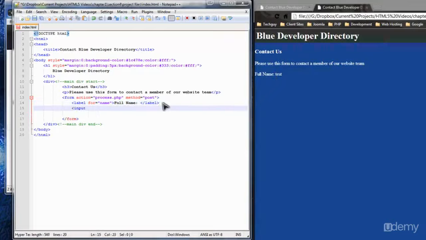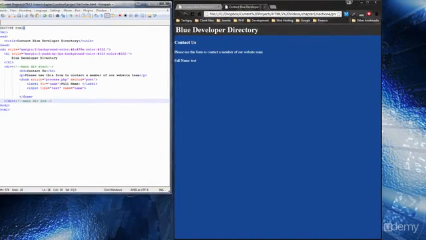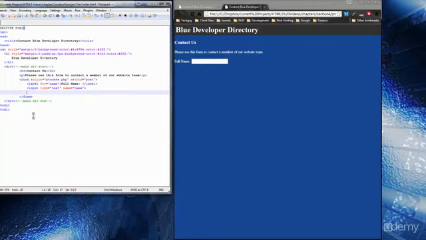So now we're going to do input type. Your inputs always need a type, and ours is going to be a text box, so just text. Now here we want to do the name. We want the name attribute to be name, just like above, just like the label for element. Now the input tag doesn't need a closing tag. This is all we have to do. If this was XHTML, we'd have to add this slash, but this isn't XHTML, so we're not going to do that. So I'm going to save, and if we reload, we'll see we have the input field, sorry.